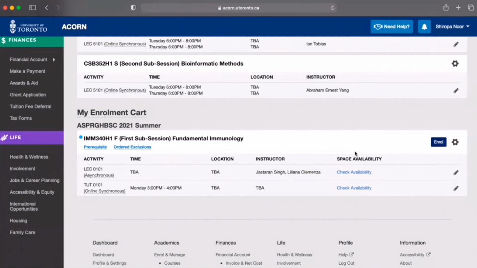This is another reason why it's important to put courses into your cart beforehand, so that you select the times you want and don't have to worry about time conflicts, and also make sure you have backup courses prepared in case you can't enroll to one of the courses that you wanted.